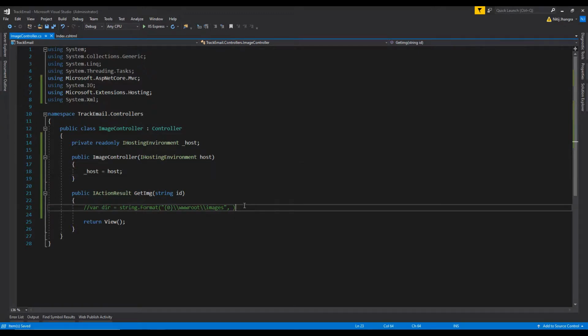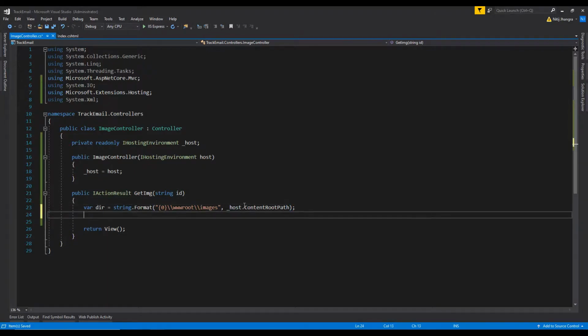Now we can use the host to fetch the path of this images folder. So _host.ContentRootPath. Now to get the image path, what we will do is let's create another member over here equals to Path.Combine.